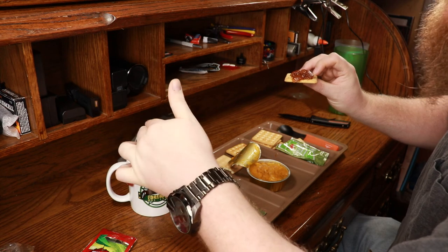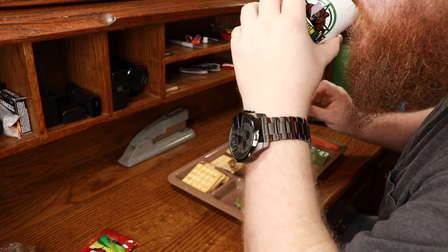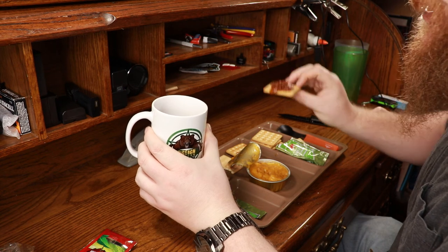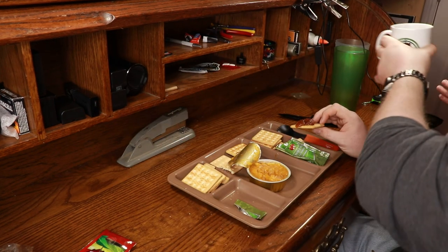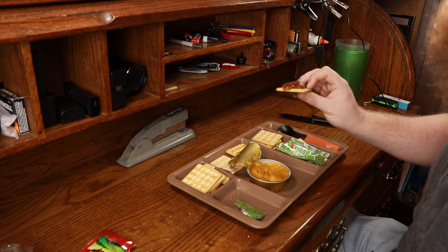Dip this tea a little more and give it a taste. It's almost an apple-flavored tea. I'm not sure if it's just because of this, or... Here, let me try some. It's a very weak-flavored tea. I'm not sure what the flavor is behind it, but it's kind of fruity.